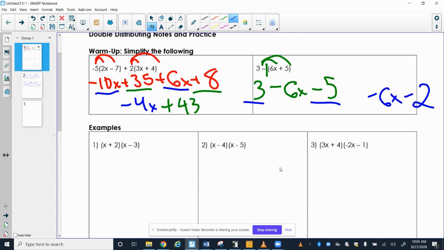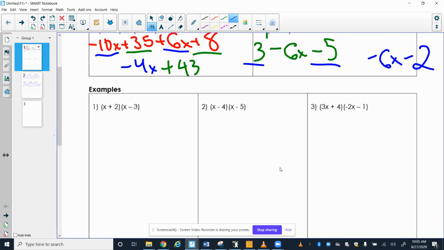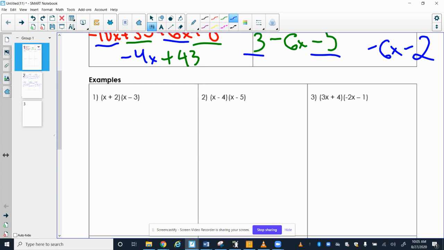Okay, in our short lesson today, our new skill is going to be what we call double distributing, where we have two sets of parentheses, and inside the parentheses for each of these, we have two terms. Okay, we call it double distributing because you're going to wind up distributing twice. So what we mean by that in number one is we're going to multiply this x to both terms in the back, and we're also going to have to multiply this 2 to both terms in the back. So we just really break this down into its steps.